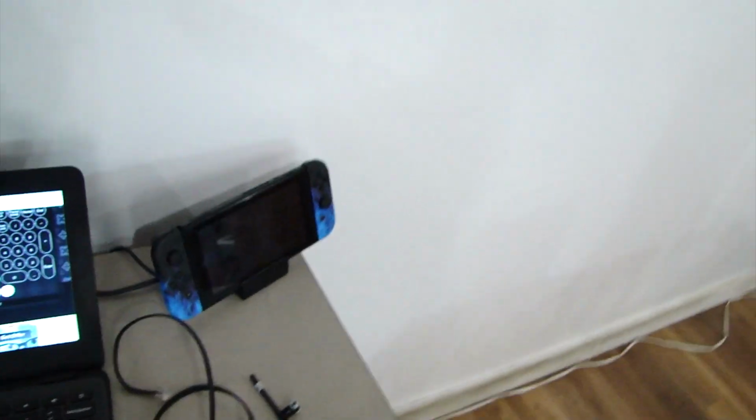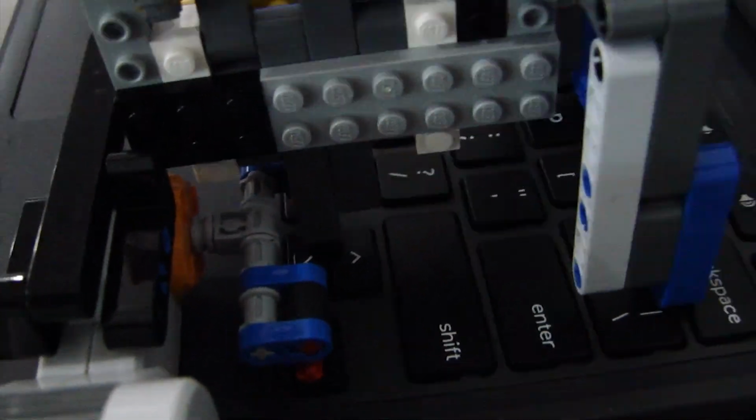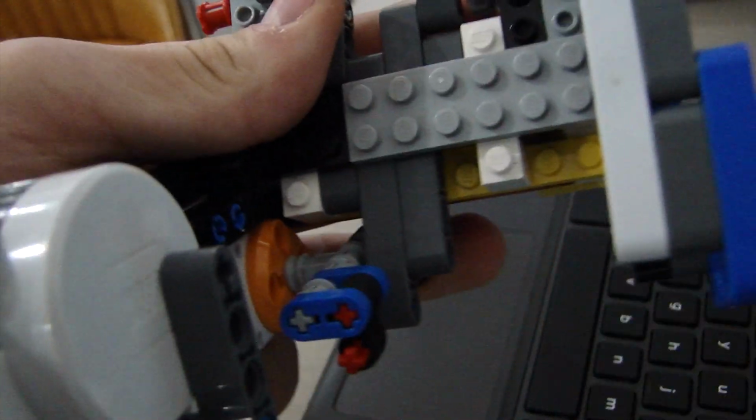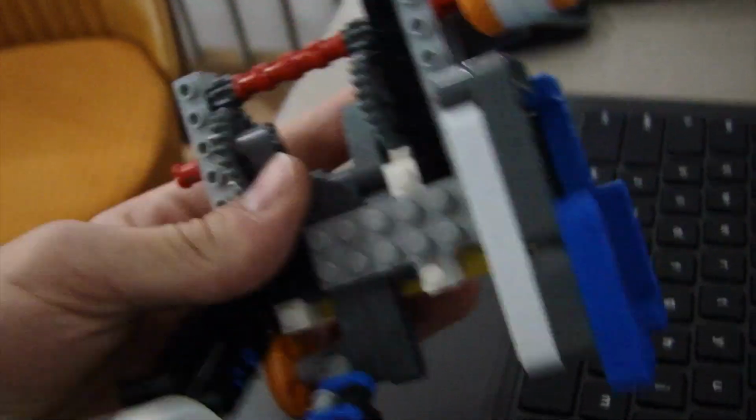Kind of an issue. Well, guys, I made this monstrosity. It's really tall. You're probably so confused what it is. It sits on here, and as you can see right there, there are two Technic beams. I'll just lift it up here and show you. These are what hit the buttons, and as I spin this motor, you can see that they take turns going back and forth, and hopefully this works. It seems like it should, so I gotta code it, and hopefully it works.